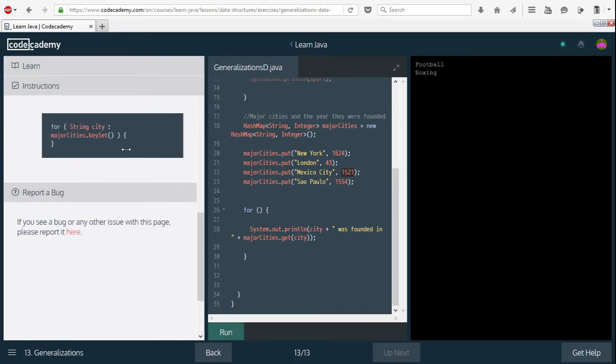And then what we need to do is to this for loop we need to make a for each loop which goes through each value of the key set in major cities.